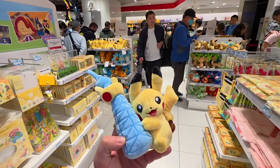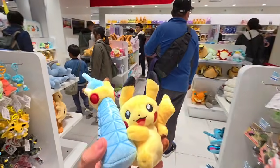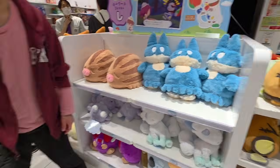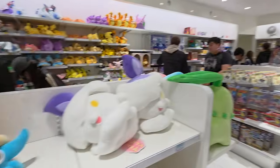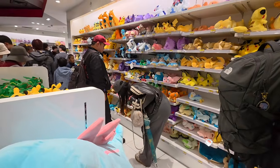So it's actually a really nice store, this one. It's not too huge, but it's compact in the sense that they've got a lot of goods available in the small space that they have. All the plush toys are on the far walls. On the interior, you've got a lot more of the accessories, and then some of the bigger plush toys, like the Omanyte, which is Godzilla size for some reason. There's a lot of accessories on the corner here, and then over on the left side, they've got some more of the bags, which I really, really like.